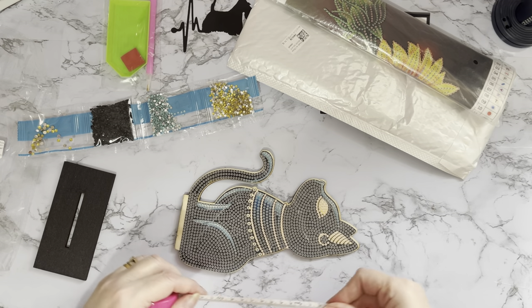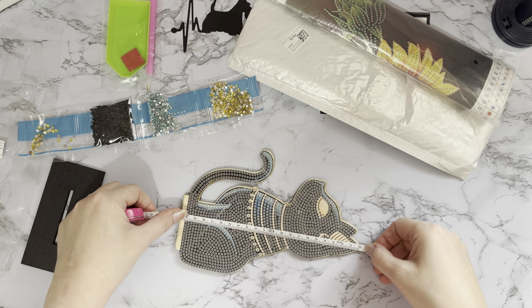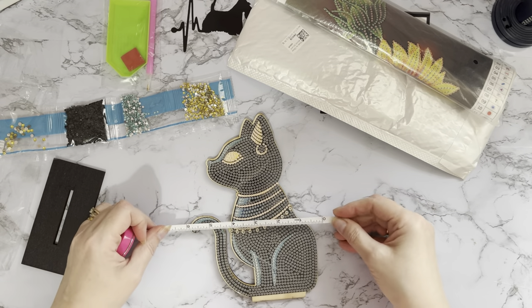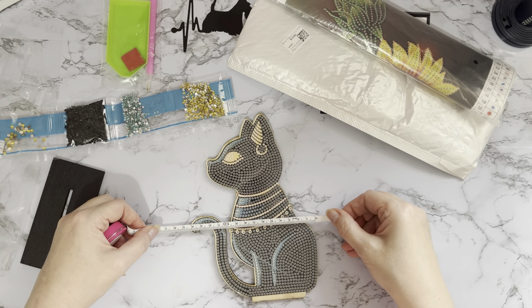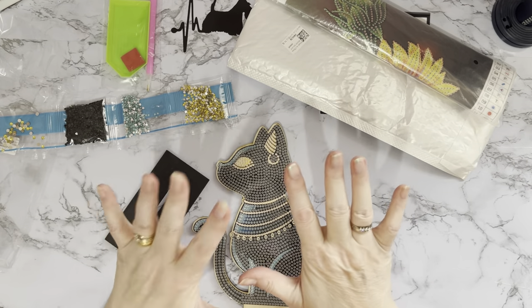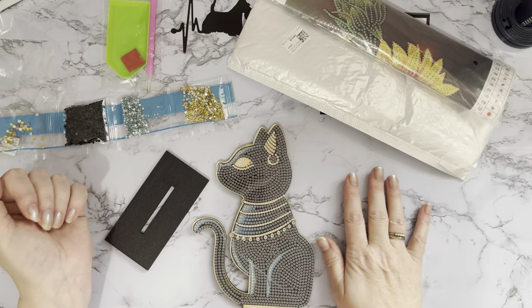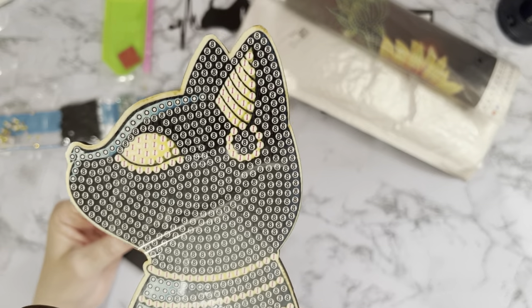Let's give this a quick measure. The actual size without the stand base is 20 centimeters, which is just under eight inches — about seven and three-quarter inches. At the widest part it's about five and a half inches, which is about 14 centimeters. It gives you a rough idea of size. My hands are huge so you get a sense of scale. It's a very clear drill field — I'm not going to have any trouble reading those.